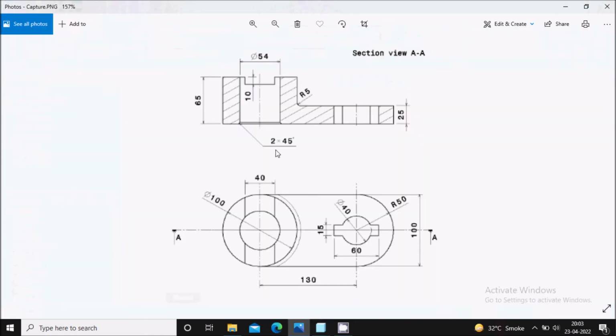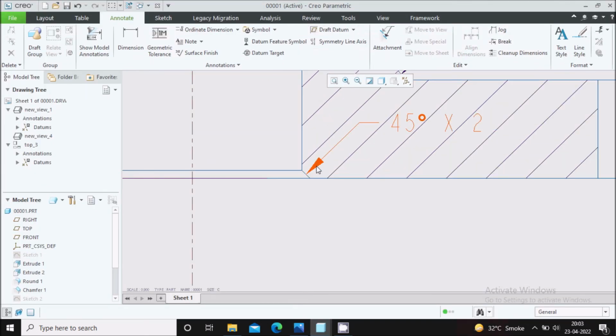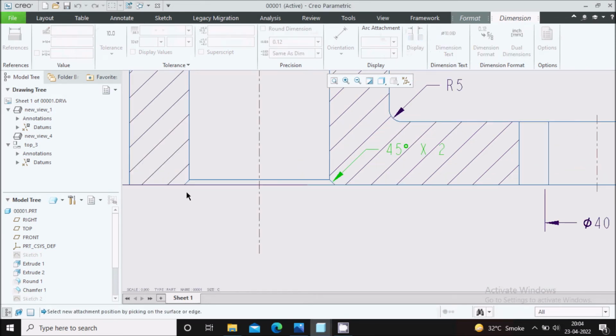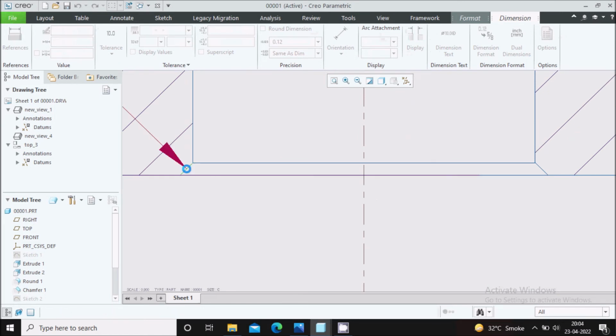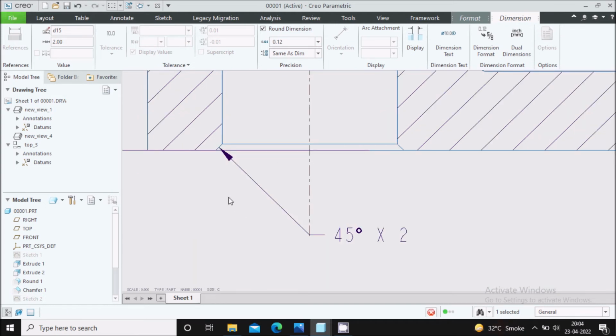In the drawing you can see 2 into 45 degree. So if you want to change the reference, you can change the reference also. Select this and here you can see the edit attachment icon. So I will just click on this. So here you can see the reference for this dimension I have changed. I will just adjust like this.